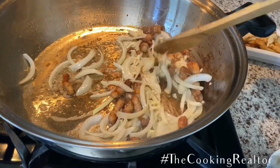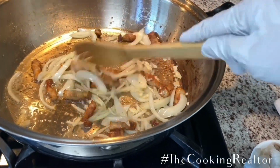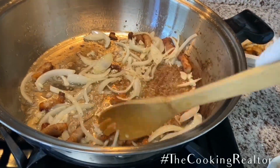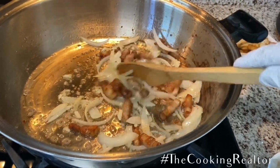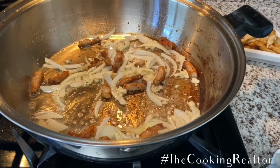So again, cooking pancit is really a very popular dish in the Philippines during fiestas and any other special occasions. And it's easy to cook. You can prep this for your family even on weekends.